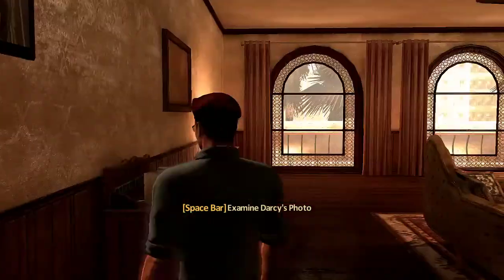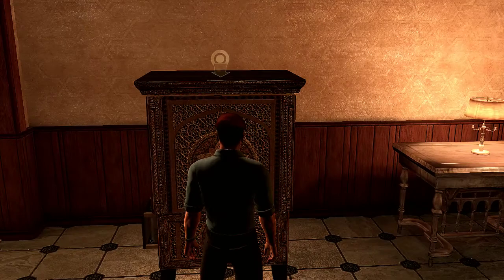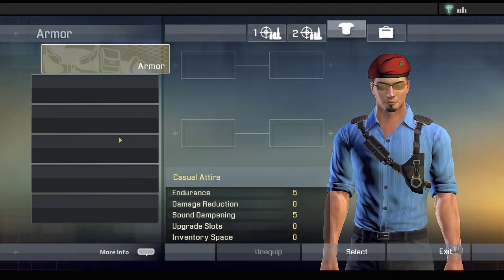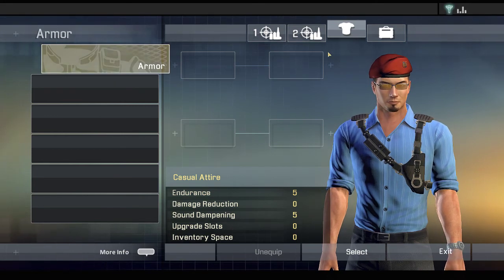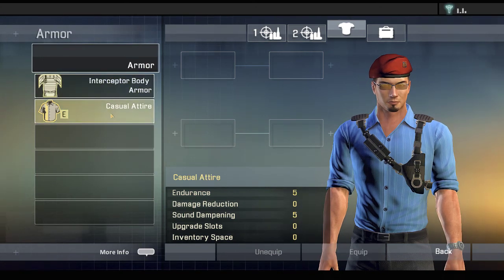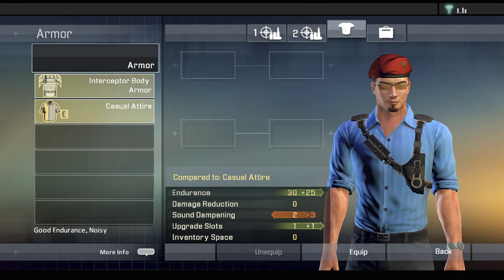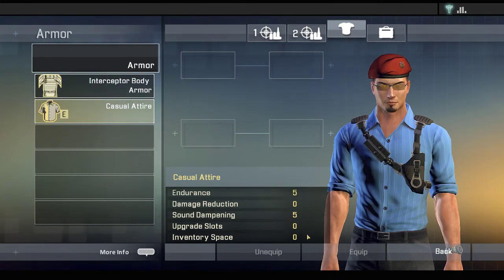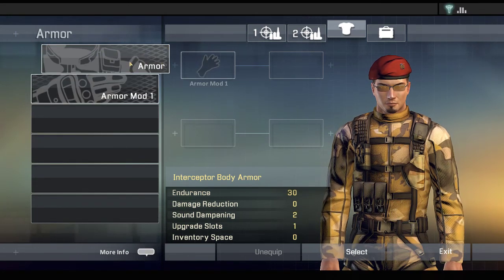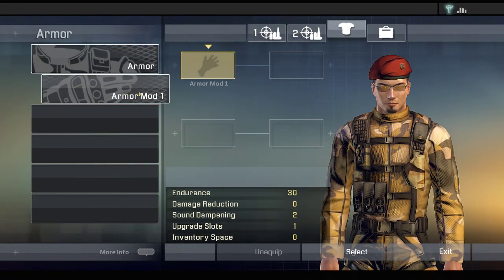So for example, we've got some mementos, then we have access to the weapons locker, which is slightly differently camouflaged in each location. So here we can change what the actual armor is. We've currently got either the casual attire, which only gives a little bit of endurance, but gives quite good sound dampening. Then we've got the interceptor body armor, and this is basically just a very run-of-the-mill combat armor.